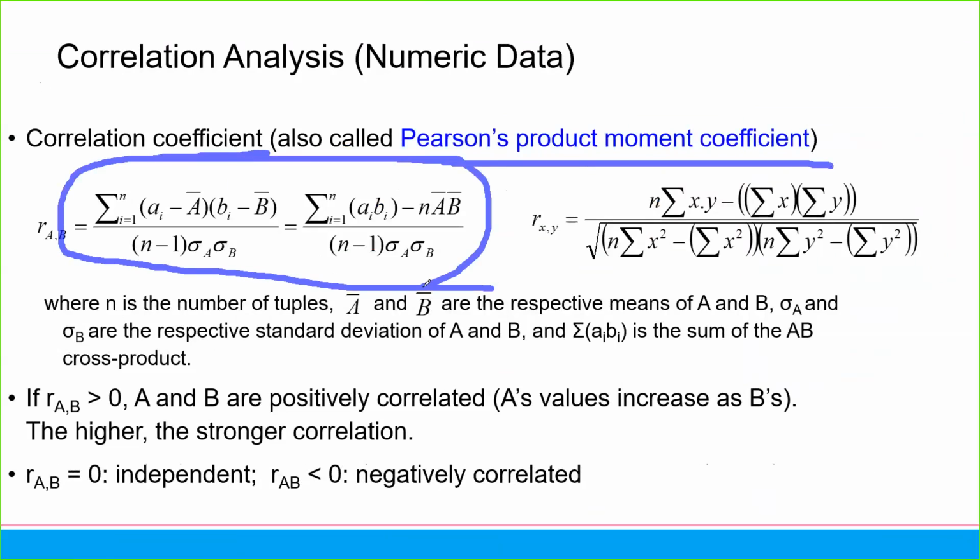The idea is just to find the relationship between the two values. Let's say this is variable A, and this is variable B, and we want to find out the difference, where a_i is the value minus the average of attribute A, and b_i minus the average of attribute B, and we do the summation and divide it by the standard deviation of A and the standard deviation of B multiplied by the number of data points. Or we can also use this formula. So A and B are two different columns or two different variables.